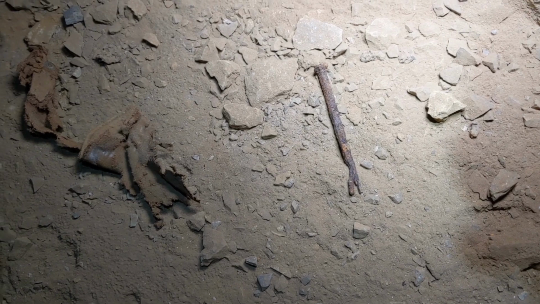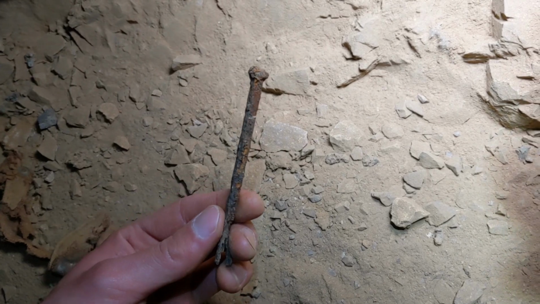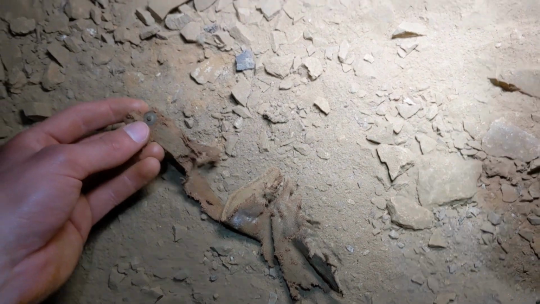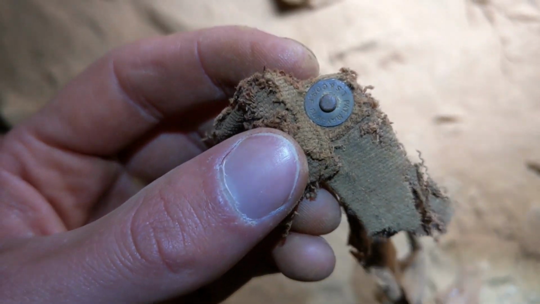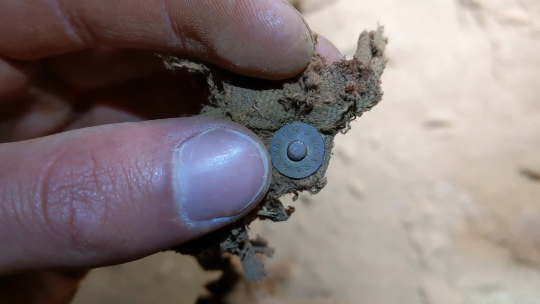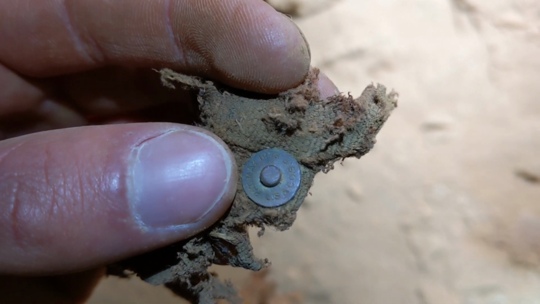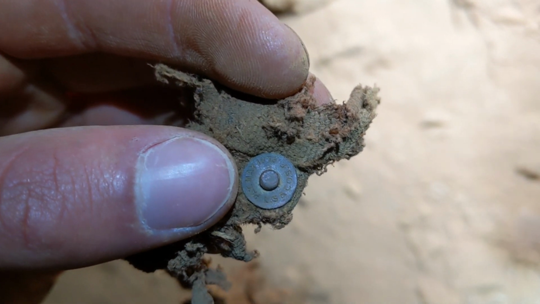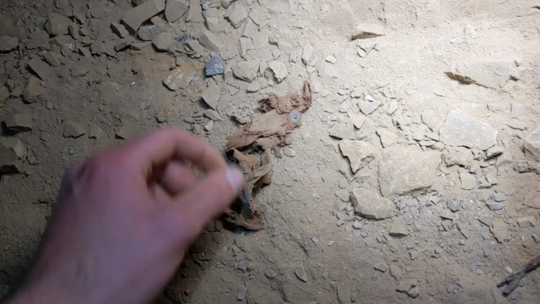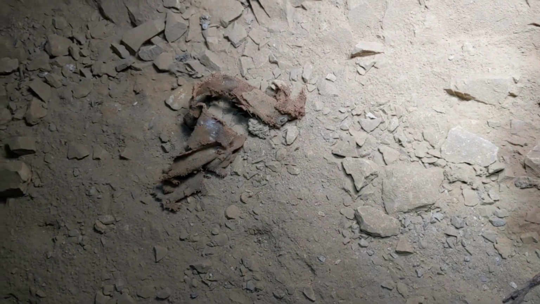So, all right, I found some cool things here. First of all, here's a square nail. It's a bit rusted, but next to it I found a fragment of jeans, and there's a button here. Here it says patented May 1873, and it says LS & Co. San Francisco, so Levi Strauss & Company in San Francisco, California. It's a pretty neat find. Could probably sell this for about $10 billion.